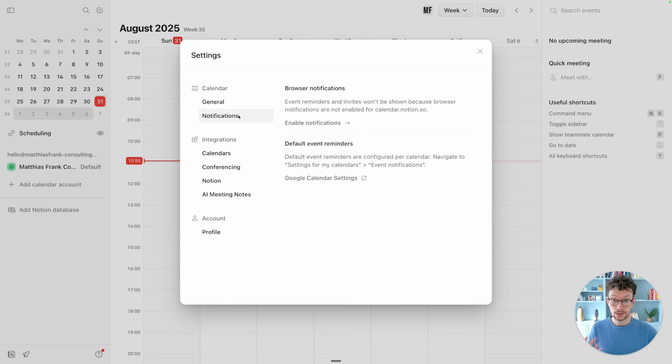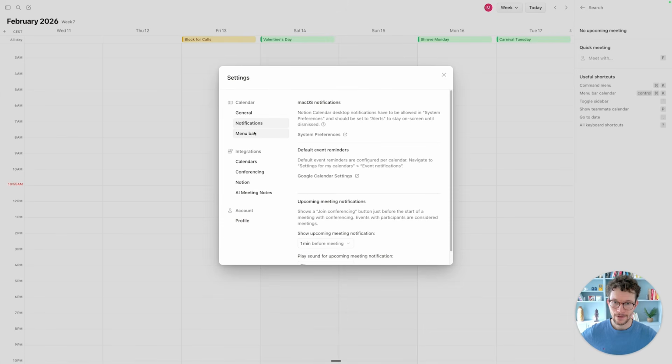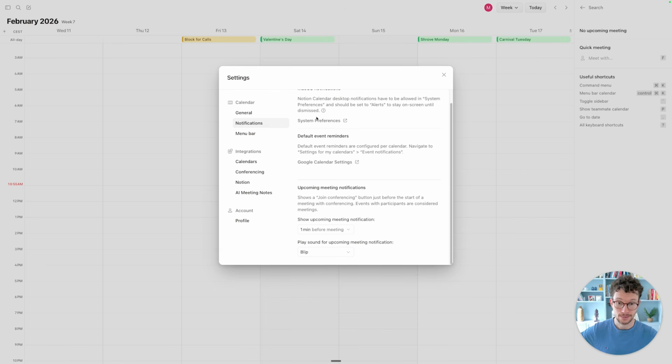In the browser, the only thing that's left in the settings are notifications, where we can set up browser notifications. But if you follow my recommendation and use the desktop app, right, where I'm going to switch right now, you will also find additional options. First, you can set up your system preferences for these meeting notifications. So in my case, what I like is to get this join the meeting conferencing alert 1 minute before the meeting, right? That means up in the top right corner, I get this little alert that a new meeting is there and I can join it with one click. I also want the sound, right, because that just reminds me that something is going on. You can, of course, change this to a different time, but I find 1 minute is perfect.